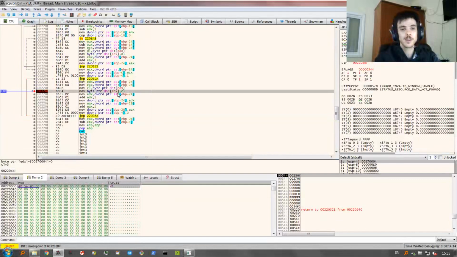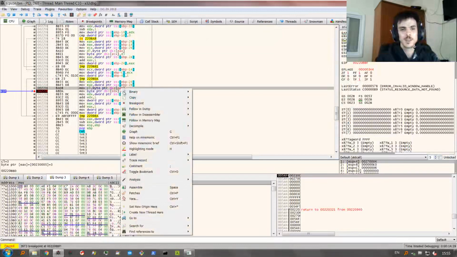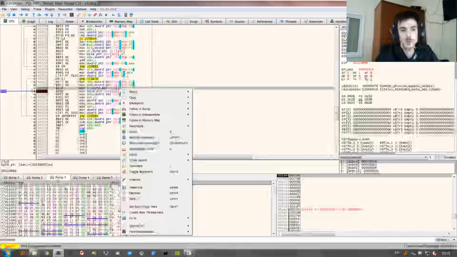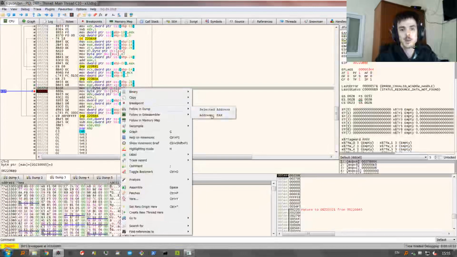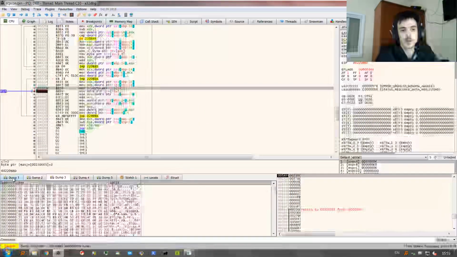Great. I can see that the bytes are moved byte by byte to this EDX register from the CX register, but it's coming to the CX from the EAX. And if I inspect what this EAX is, and I follow it in the dump, I will see that this place is actually the first allocated memory.